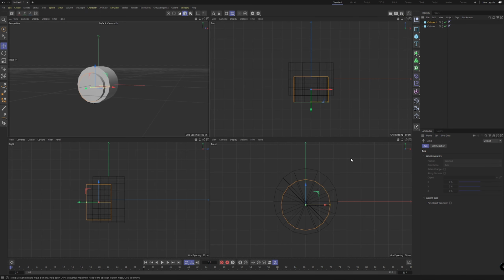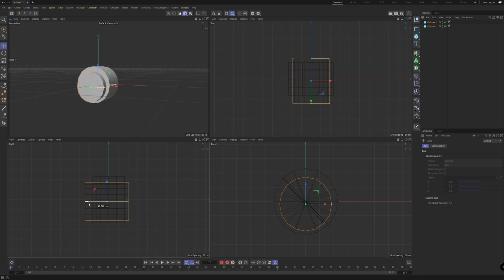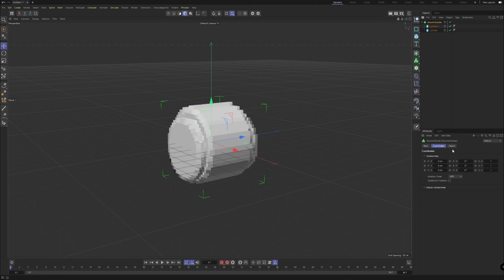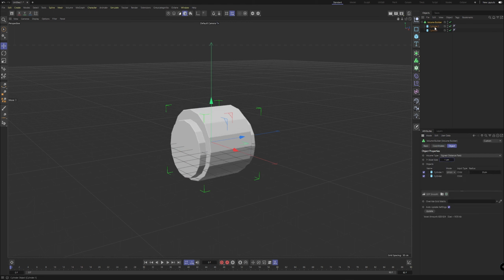We can go about stretching this out maybe a tiny bit more like this. I'd say something like that would work quite well. And then we need to make sure we're extending this all the way through so it fits through that initial cylinder, and we can chuck this into the volume builder just like this. We shouldn't have too many problems with overlaying stuff that's already come out of the volume builder, then putting it in again.